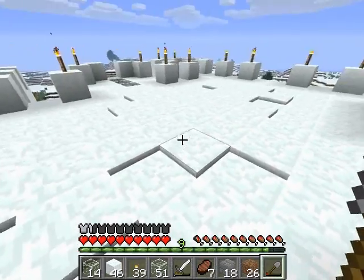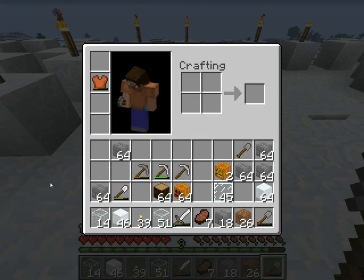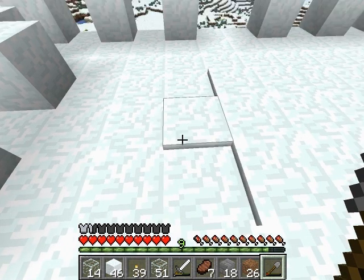And a shovel. How should we do this? Some sort of pretty pattern, innit? Let's see what time we're at. Oh, we're at 19 minutes. Ooh, okay. I'm gonna have to end it here, guys. But I shall bring back on episode 18, and we shall get this snow castle finished.